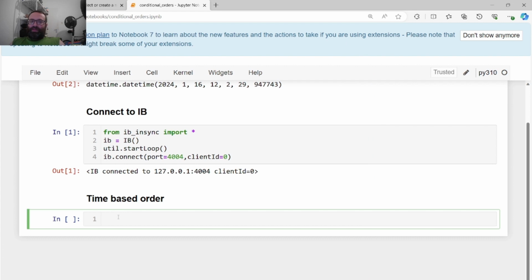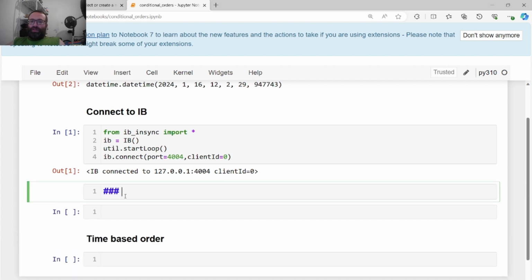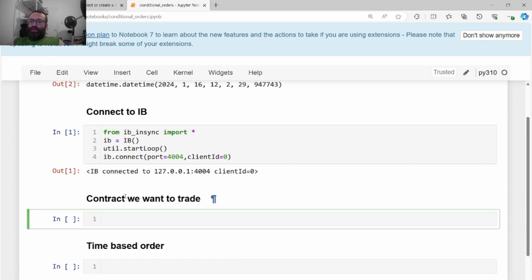So if you need to, make sure you have this set to a time zone that you're familiar with. Okay, so now time-based order. Let's show an example of how this is done. First, let's start with examples with stocks, and then we can do a few option examples. So let's say this is a contract we want to trade, and let's make this Tesla.